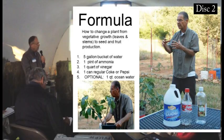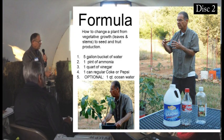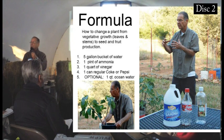Anyway, here you can see the Coke, the ammonia, and the vinegar. Here we're demonstrating this. Here's a little fig tree, probably in about 3 gallons of soil. Now, this is way too small for that fig tree normally to begin producing figs.